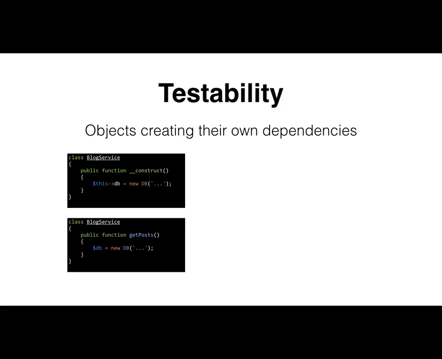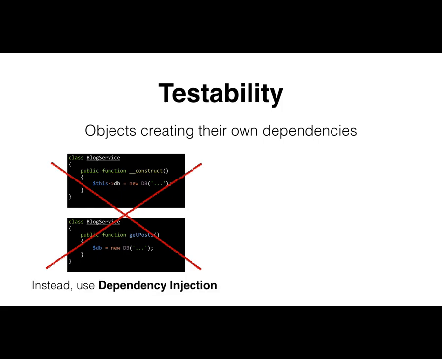So, in terms of objects creating their own dependencies, I've seen code like this before where you have a constructor and you create a database, and this is a database that the class is going to use. Or in many cases, you don't see this much with object-oriented programming, but you do see this in the procedural world, you just call a function and you go ahead and you create the database right there in place. That's basically impossible to test. Well, it's not impossible, it's very difficult to test because you need to be using something called dependency injection instead. It's just a fancy way of saying to pass stuff in as parameters.